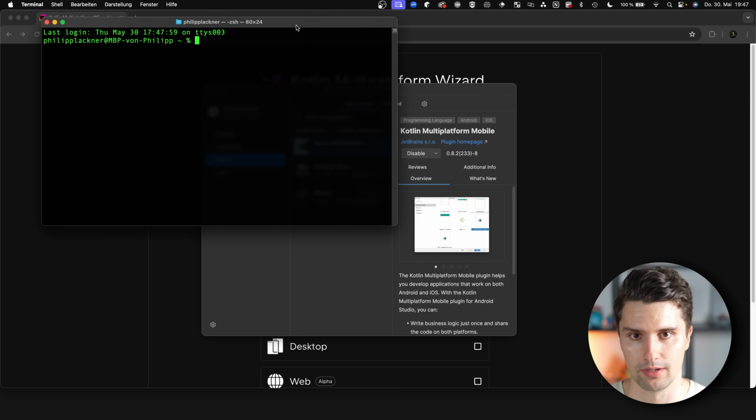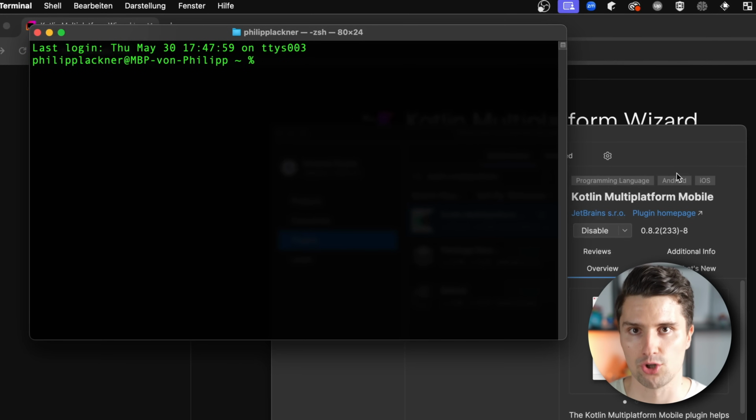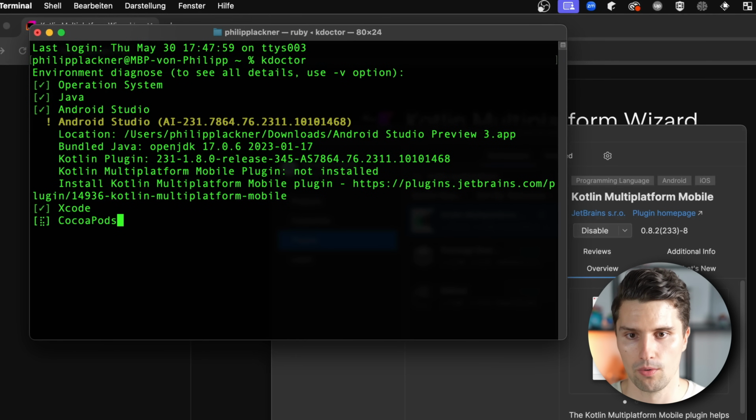And lastly, what is optional, but what you can use to check if you installed everything correctly for KMP development, is your terminal. That also only works on macOS: install a tool called KDoctor. It's a tool that will analyze your current system and check if it's ready to use Kotlin Multiplatform. In case you don't yet have it, you can install it with brew install KDoctor in your terminal. Once you have that, you can just type KDoctor, hit enter, and it will scan your system and let you know if there are any issues.